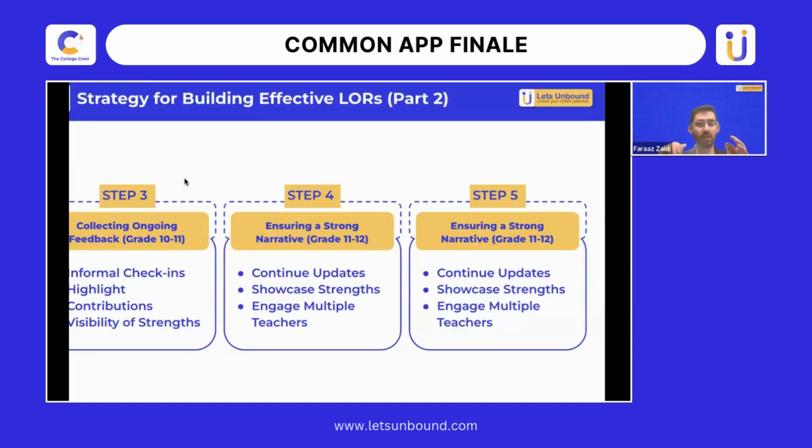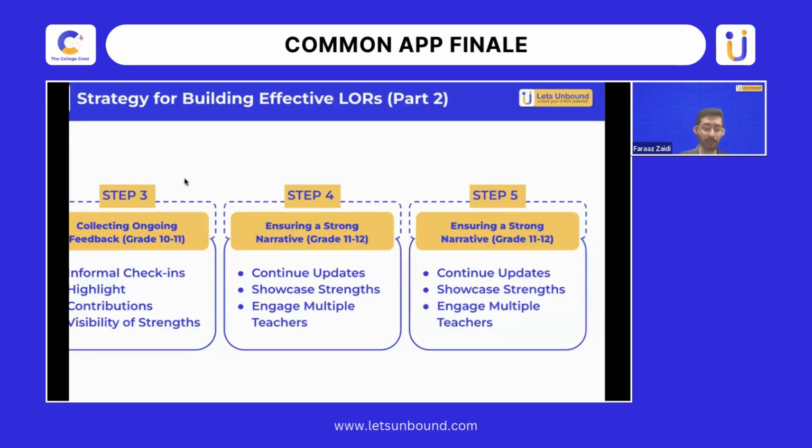Now, step four, ensuring a strong narrative. At this stage, it is important to continue providing updates to your teachers about your achievements, your aspirations, and extracurricular activities. By keeping your teachers informed, you ensure that they have a very comprehensive view of your story, about your growth, both academically and personally.